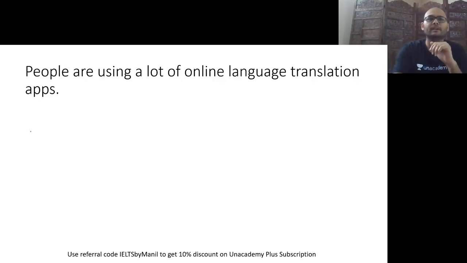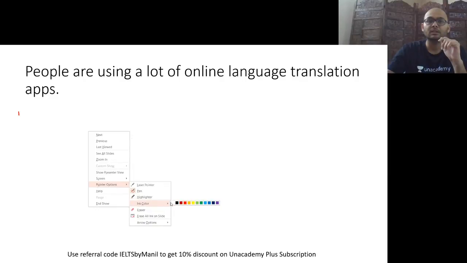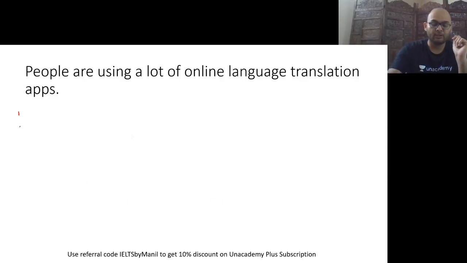So let's go with method 1, which is using synonyms. One second, let me just change the ink option. Let's go with blue. All right, so the first one, which is to use synonyms, okay, and what we'll do is we'll use some synonyms for some of the words and try and make a paraphrase.